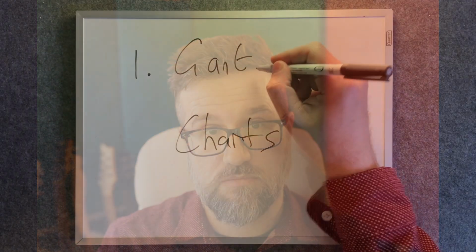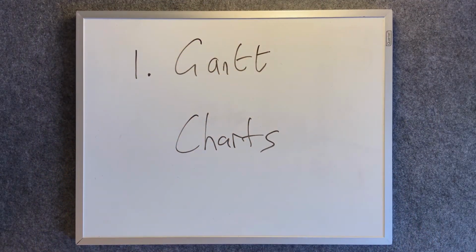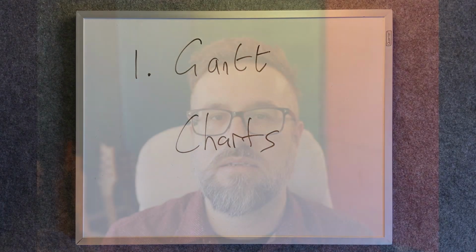So let's talk about the parts that make up the DGAF diagram. We'll talk about the Feynman diagram in a second, but first of all, let's talk about the Gantt chart. Gantt charts were invented by Henry Gantt in the 1910s. He was a Taylorist. He subscribed to the school of scientific management, this very top-down sort of mechanistic way of looking at the organisation of factories that was popular in the 19th and early 20th centuries. Now look at us, we can take the means of production and use it to cook ourselves a nice lunch.